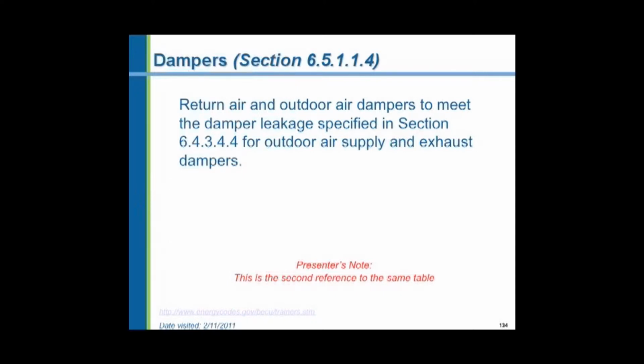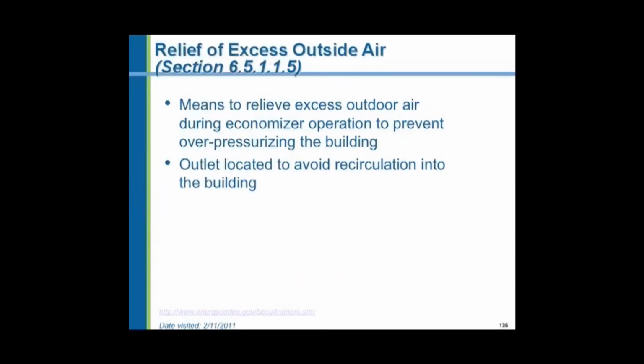And when you're going to pull in all this outside air for cooling, you have to get rid of it. Now, there are two means of getting rid of it. One is a relief damper, which is gravity, simply relies on the pressure inside the building. Another is an exhaust fan, which has the capability of moving the exact same amount of air that you're pulling in the fresh air dampers. So you have to be concerned about overpressurizing the building if you're talking about using economizers.